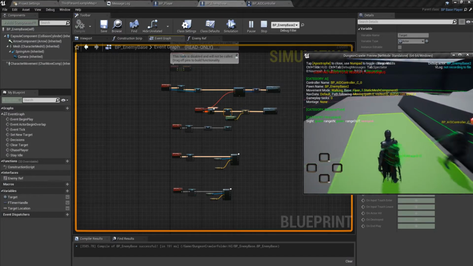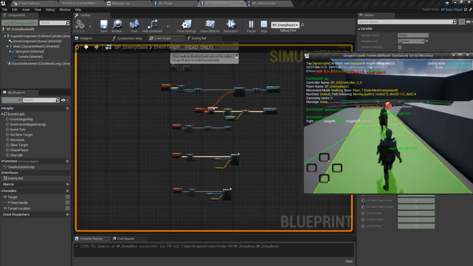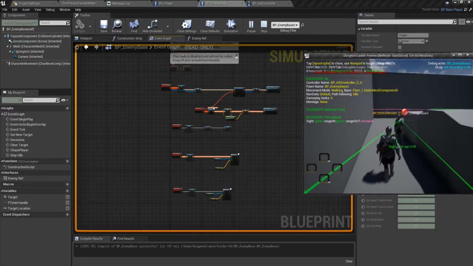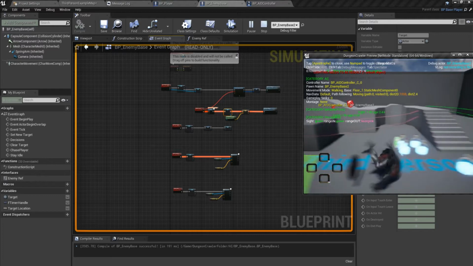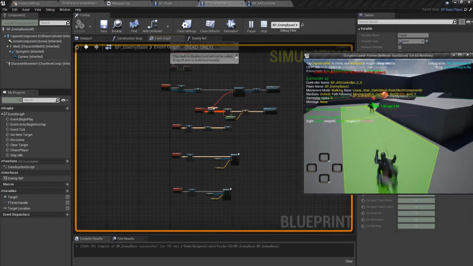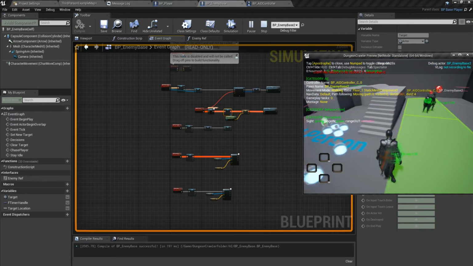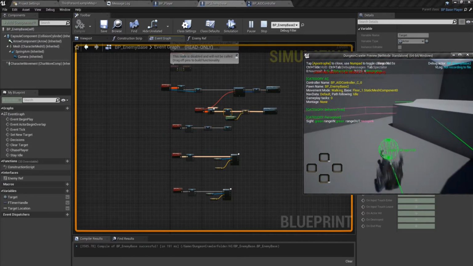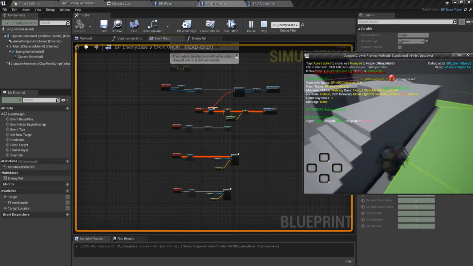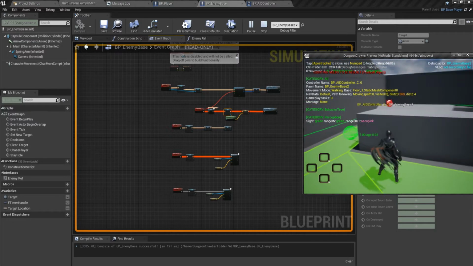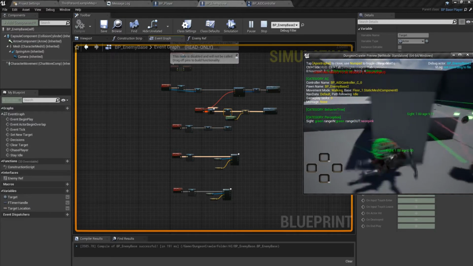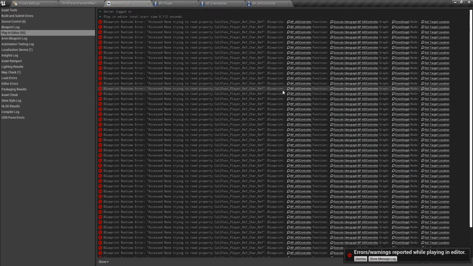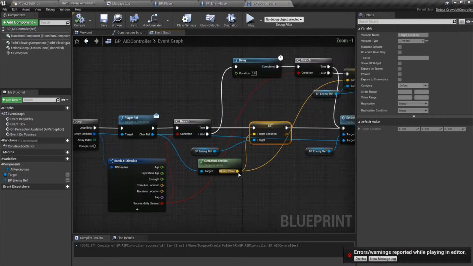Let's delete call the clear target. Set target location.